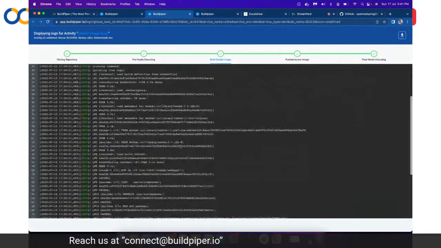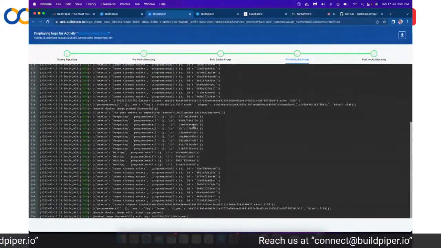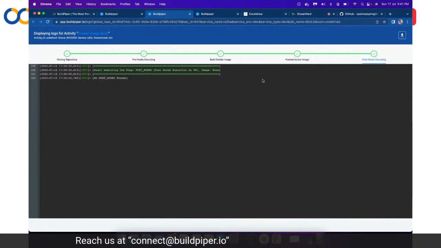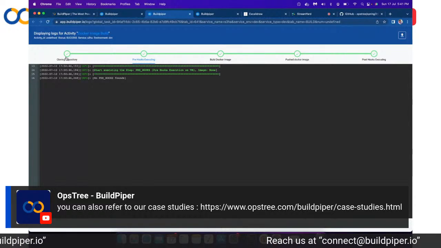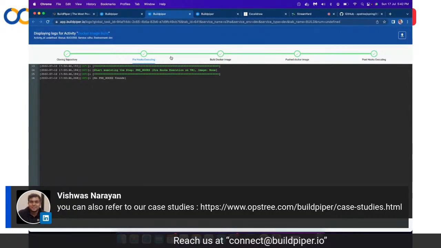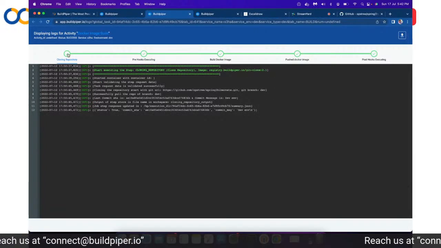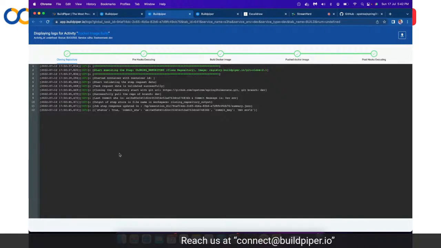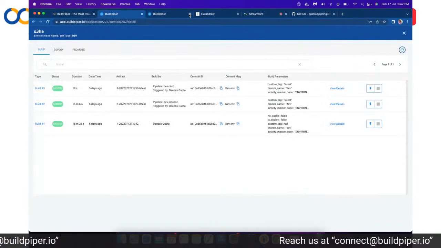Then it is building the Docker image, right? Once my Docker image got built, it pushed the Docker image to the specific registry or repository, whichever you have defined. And post that, if you have any post hooks defined, all those specific logs are getting generated. So whenever something fails, it would be pretty clear to you at which stage my CI got failed. Instead of getting the whole logs on a single page and having to find at which stage my CI pipeline got failed, over here you can directly see on which stage my build got failed, right? So that's the most beautiful part of it.